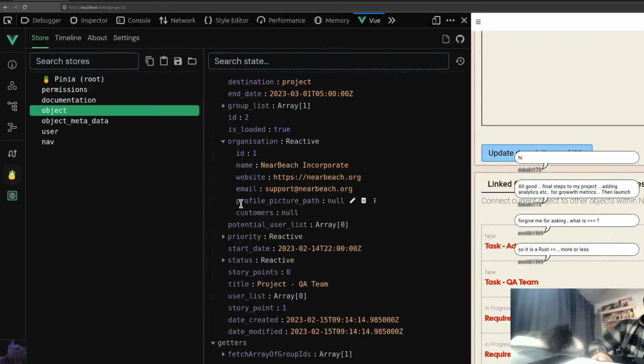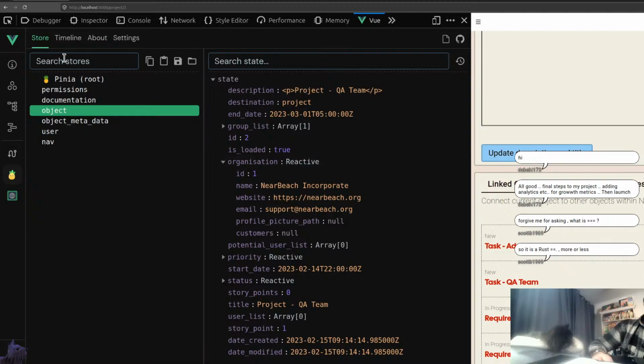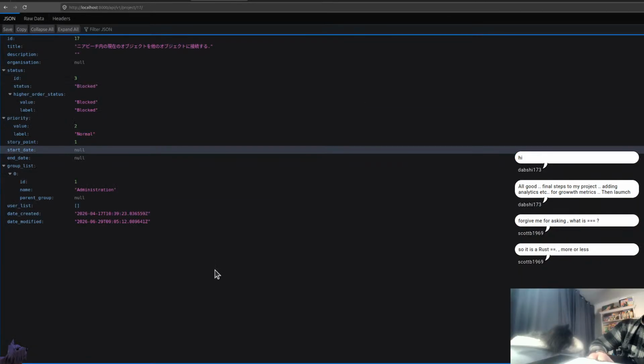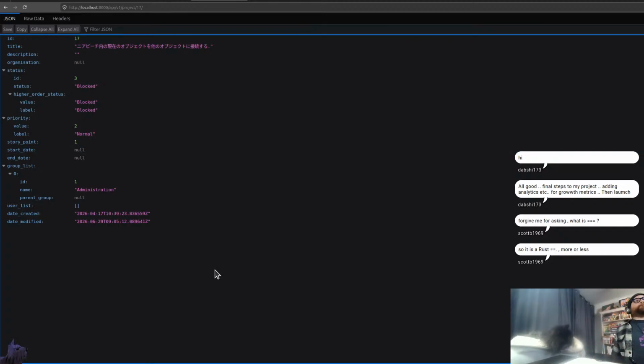But we don't have customers. And this is one thing where I'm like, does that need to be in the API? I mean, that is somewhat useful information in the API. So if the user wants to actually see that data, it can just appear, instead of doing a secondary call.